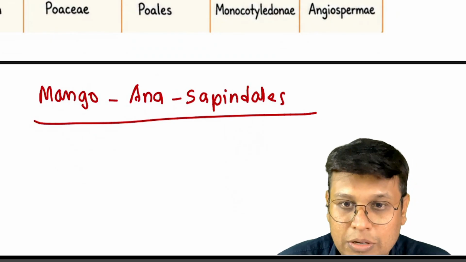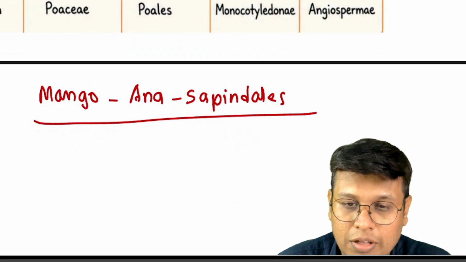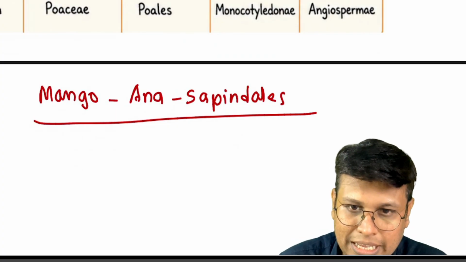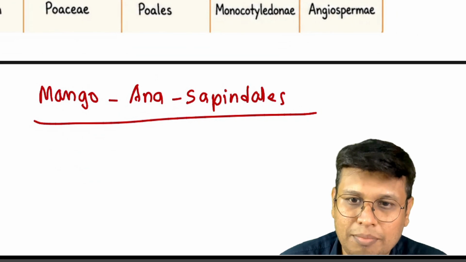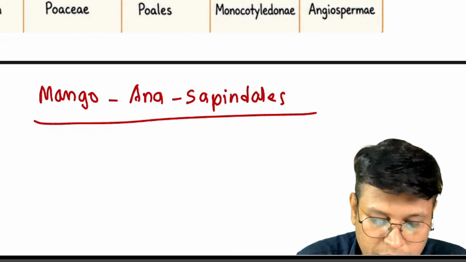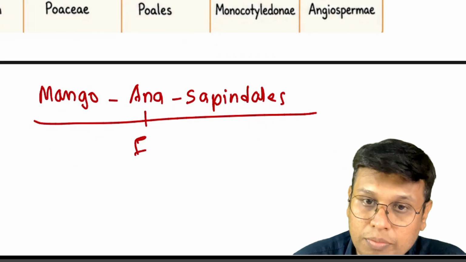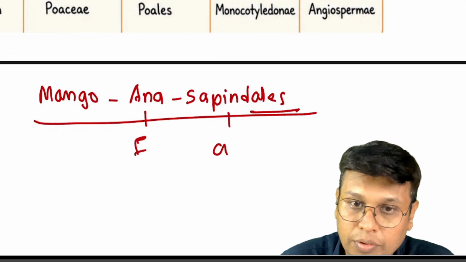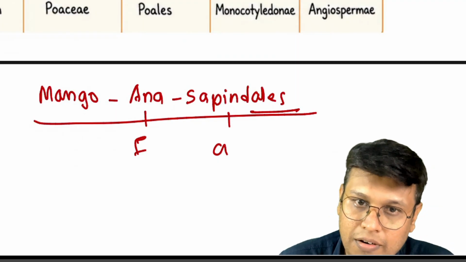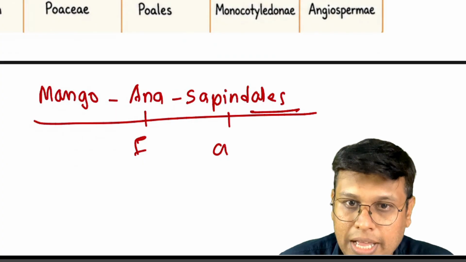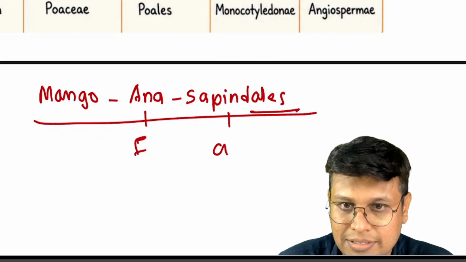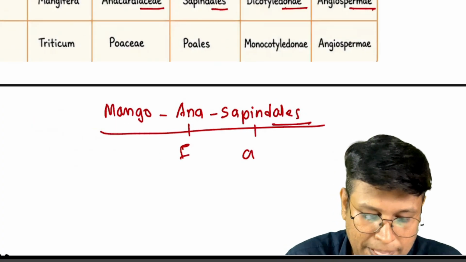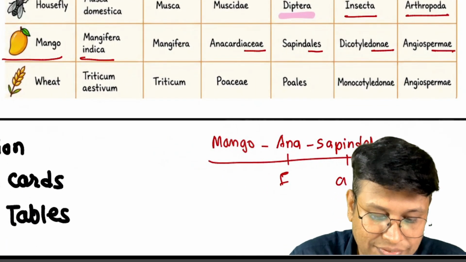Again, mango, everybody knows, is a dicot. When you open up the external shell, inside you can see the embryo, and the embryo is dicot. So for mango, you remember the family is going to be Anna, and Sapindales is going to be the order. And how will you identify that this is the order? Simply by seeing the suffix ALES, and family ACEAE. Okay, next we have wheat.